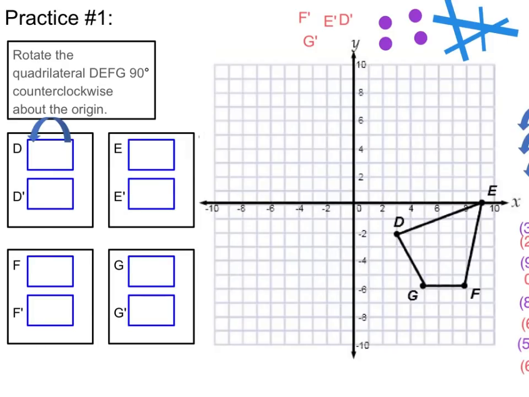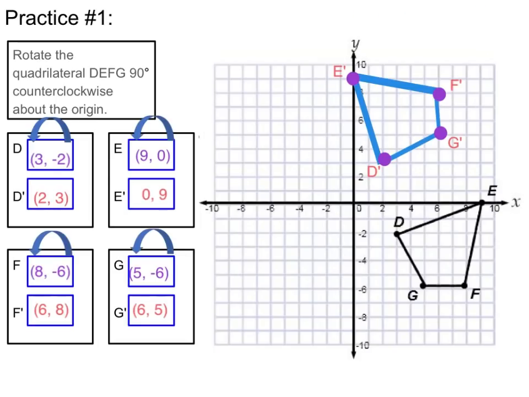So go ahead and pause the video now, try this problem on your own, then press play again to see if you are correct. Okay, how did you do? Were you able to move the shape into the correct location? Do your points match mine? Did you use the arrow trick, or did you remember what to do mathematically? The arrow trick is very helpful, but one thing that is also helpful to know is notice where the points are when you go to rotate an object.